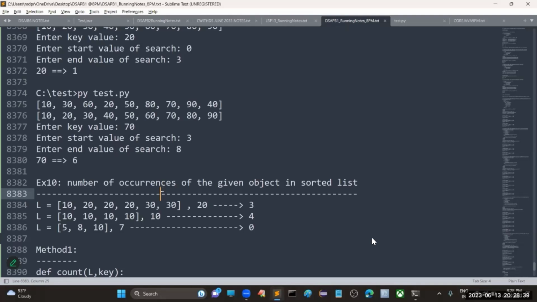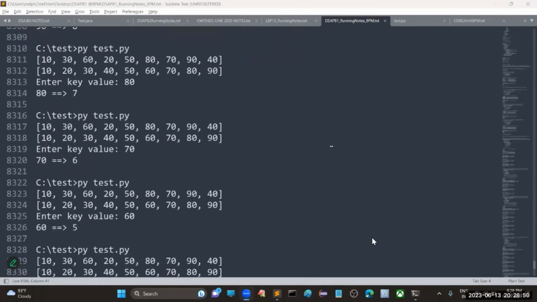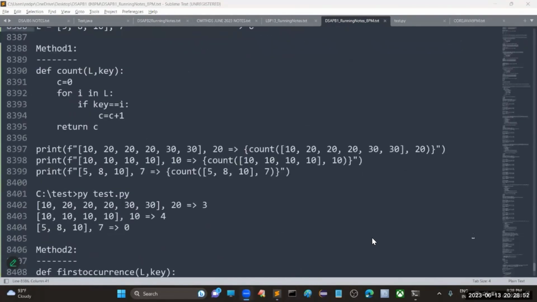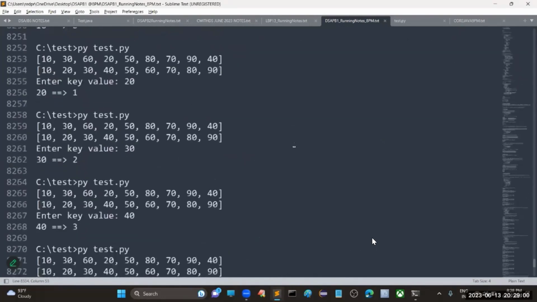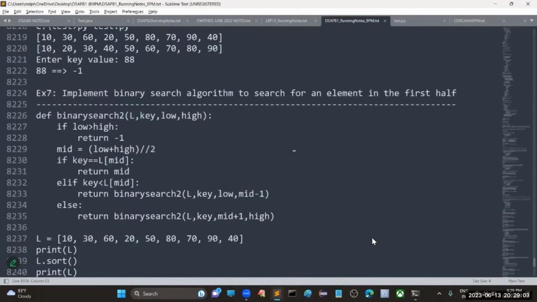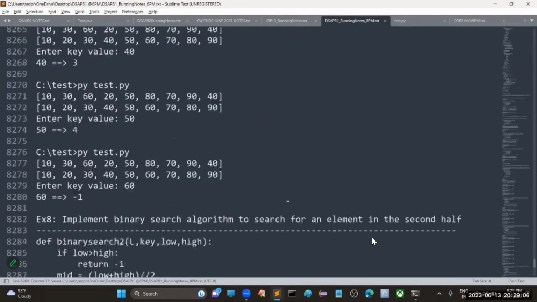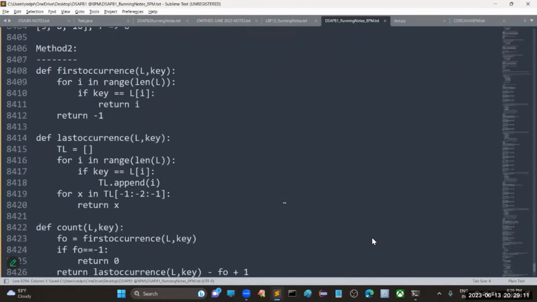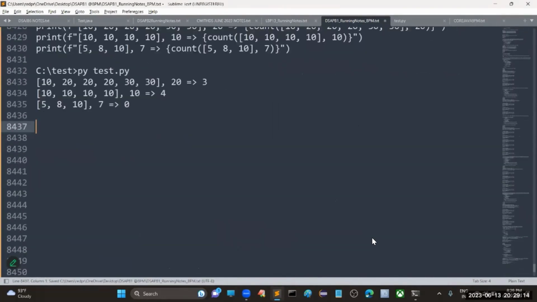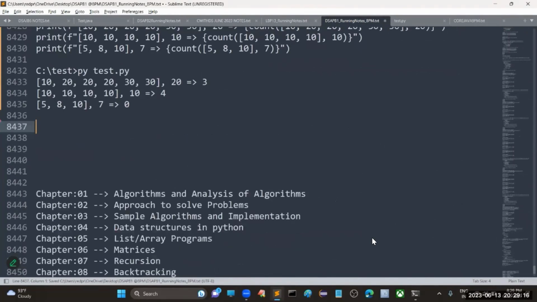Yes, please confirm, is the concept clear up to this whatever I covered? Yes, sir. Right. So this is nothing but how we can implement these searching algorithms, different types of searching algorithms like linear search and then binary search. So you people got very clear idea about how we can work with a linear search algorithm and a binary search algorithm. One or two applications I covered. So with this sorting, searching, divide and conquer got finished.